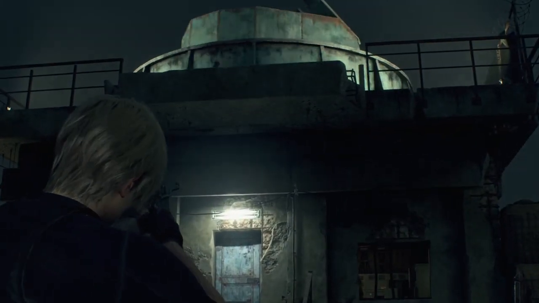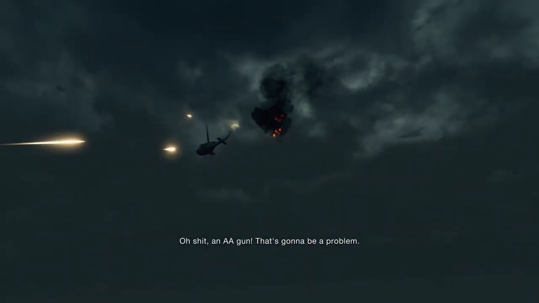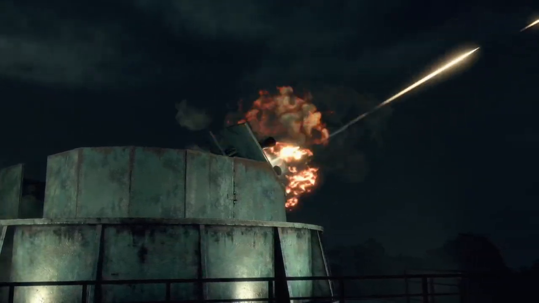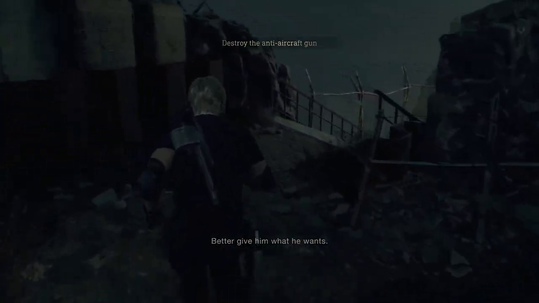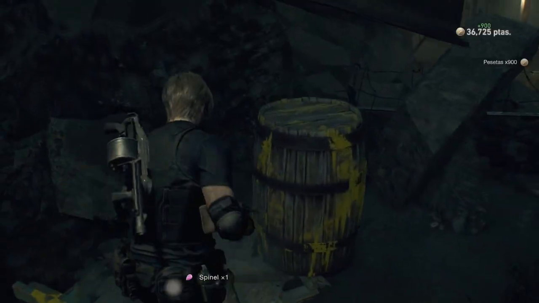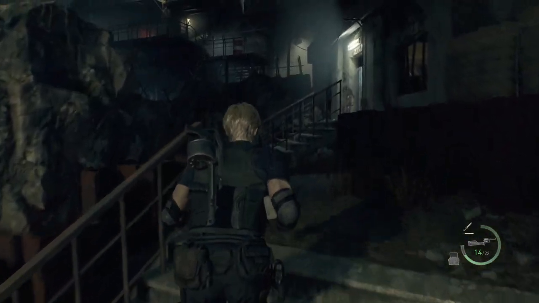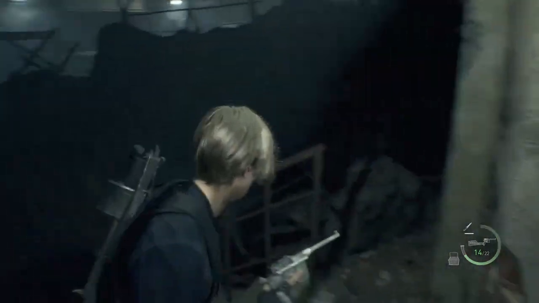What the heck? Oh my god, is that? Oh! AA guns! Mikey! Destroy the anti-aircraft gun. Okay. Care to explain how I'm supposed to do that? I don't exactly have a rocket launcher in my pocket. I don't think grenades are gonna cut it either. Can I get in there even? I'm gonna say no. Yeah, no.